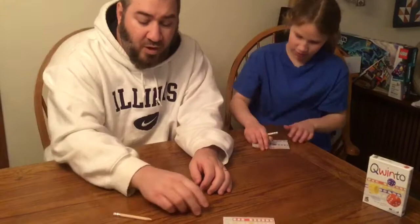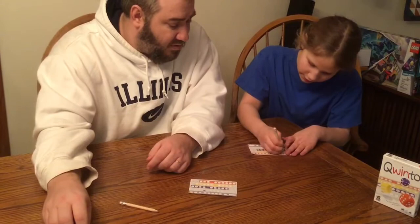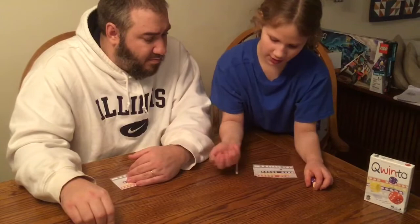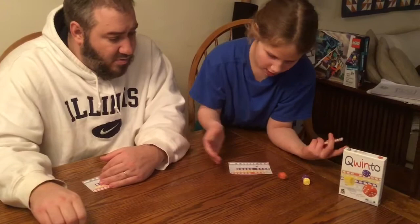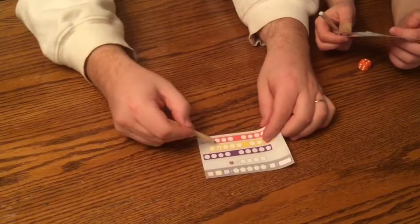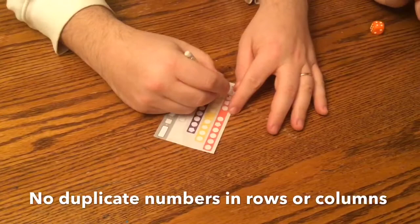She'll play a four in a pentagon. Wait — you rolled a yellow, so it's a yellow four, so she'll have to put it there. Now she has the option to shake one, two, or three dice. She shakes an orange one and gets a six — she doesn't like that, rolls again, and it's an orange four. Now here's the first rule: I cannot play the same number in the same row or the same column. So I cannot play it here; I can play it here, but I don't want such a low number in my pentagon — but I really have no choice. So I'm going to put my four there because you can't play in the same row or same column.